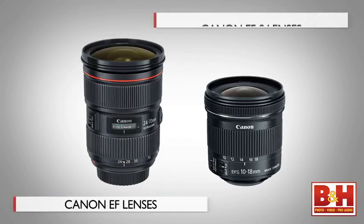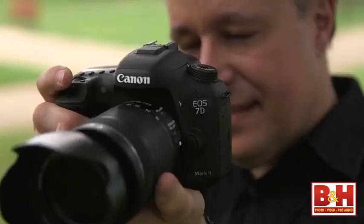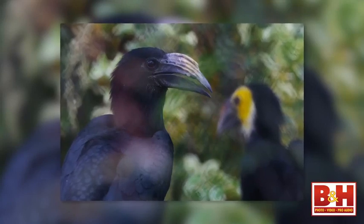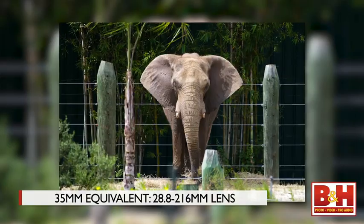One aspect of this camera that isn't a hidden feature but whose benefits may not be readily apparent is the APS-C sensor size and the 1.6x crop factor. You'll be able to use EF and EFS lenses, not just EF lenses like on full-frame cameras, so your lens selection will be bigger and less expensive lenses will be more plentiful. And because of that 1.6x crop factor, a lens like my 18-135mm zoom will give you the 35mm equivalent of having a 28.8-216mm lens.